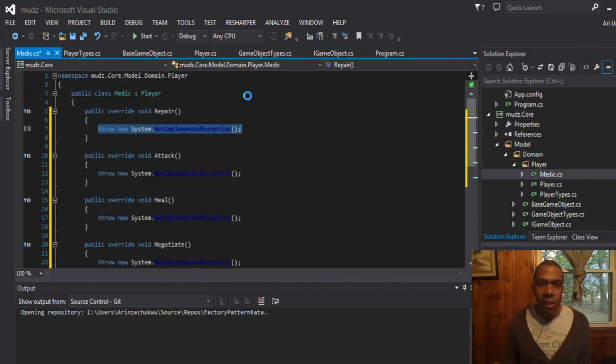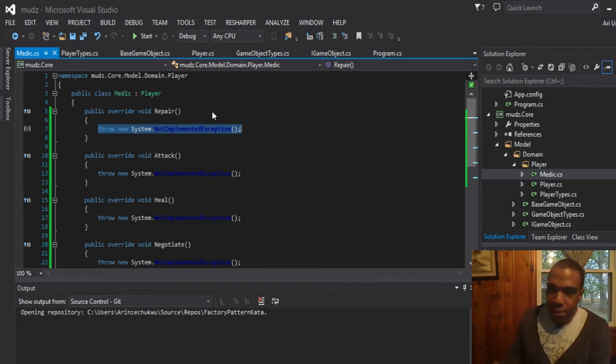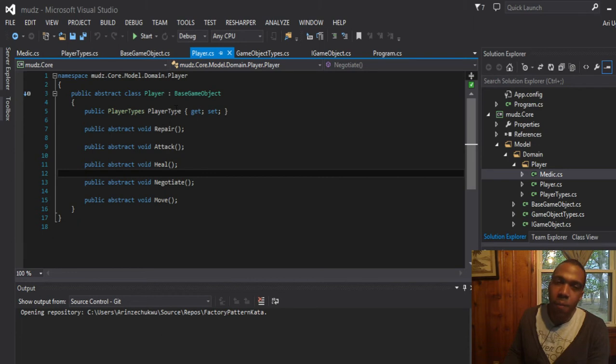So to give a little more about the game, in terms of player, every class or every type is going to have 5 possible actions. They can move, they can negotiate, they can heal, they can attack, they can repair.